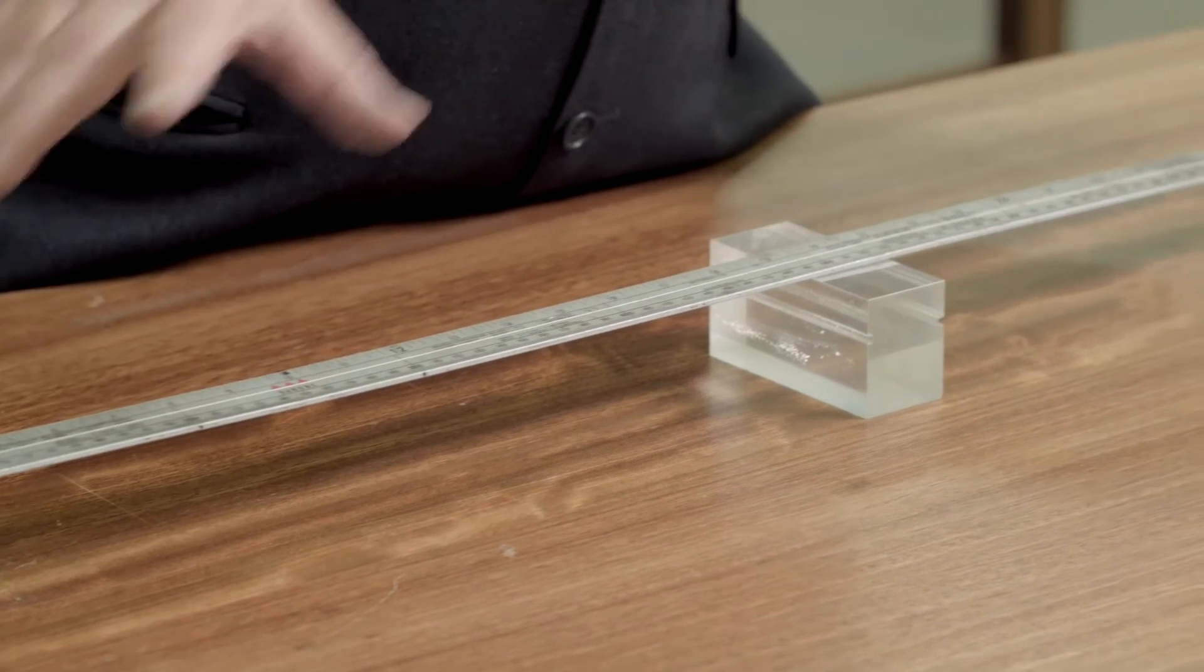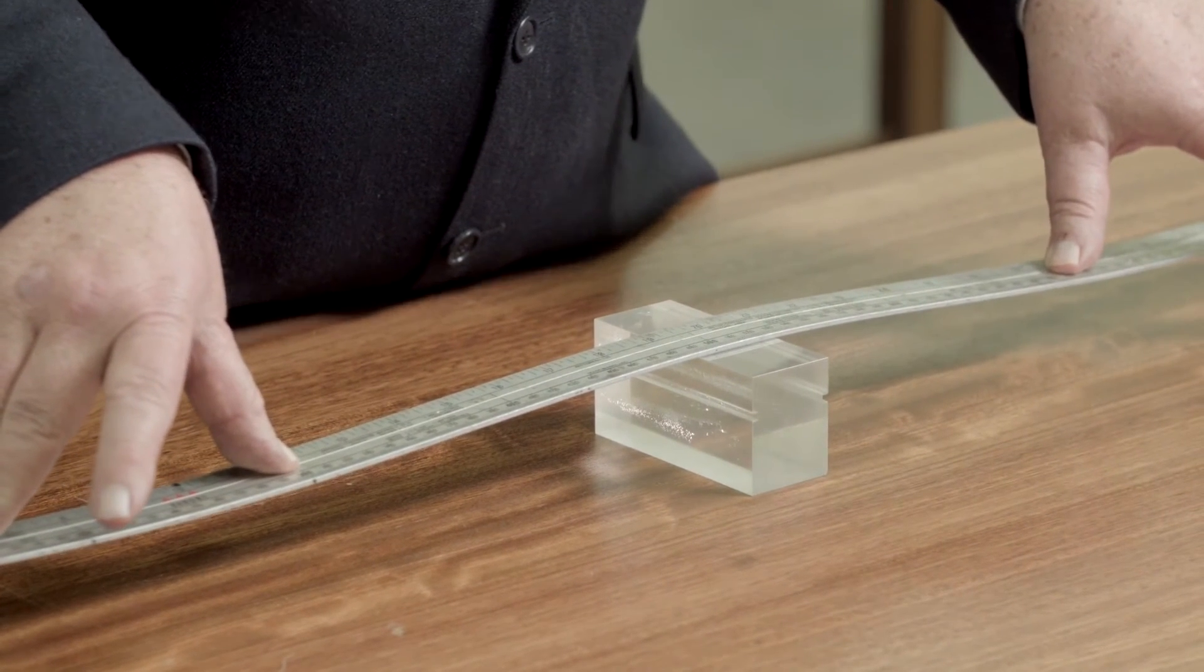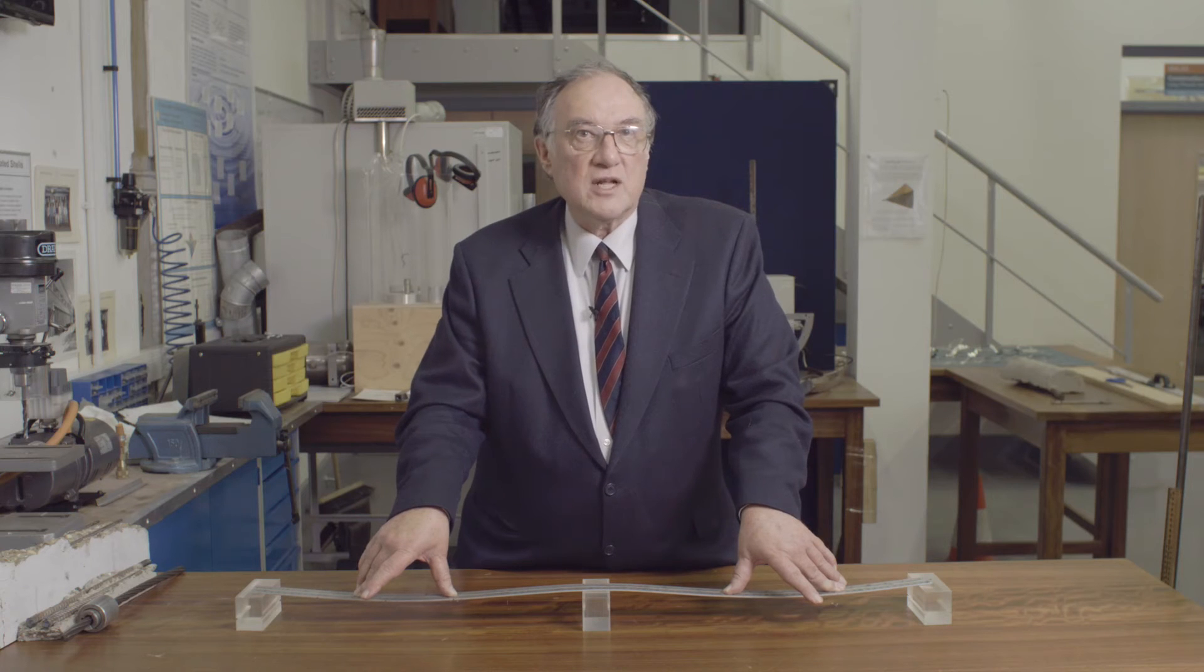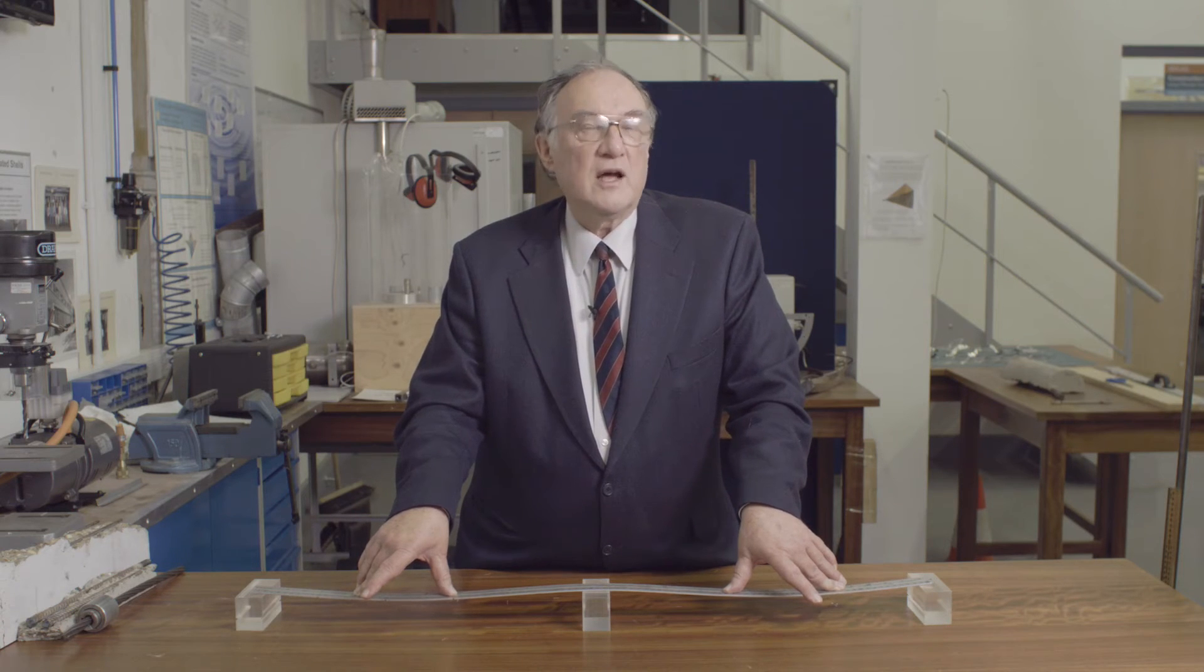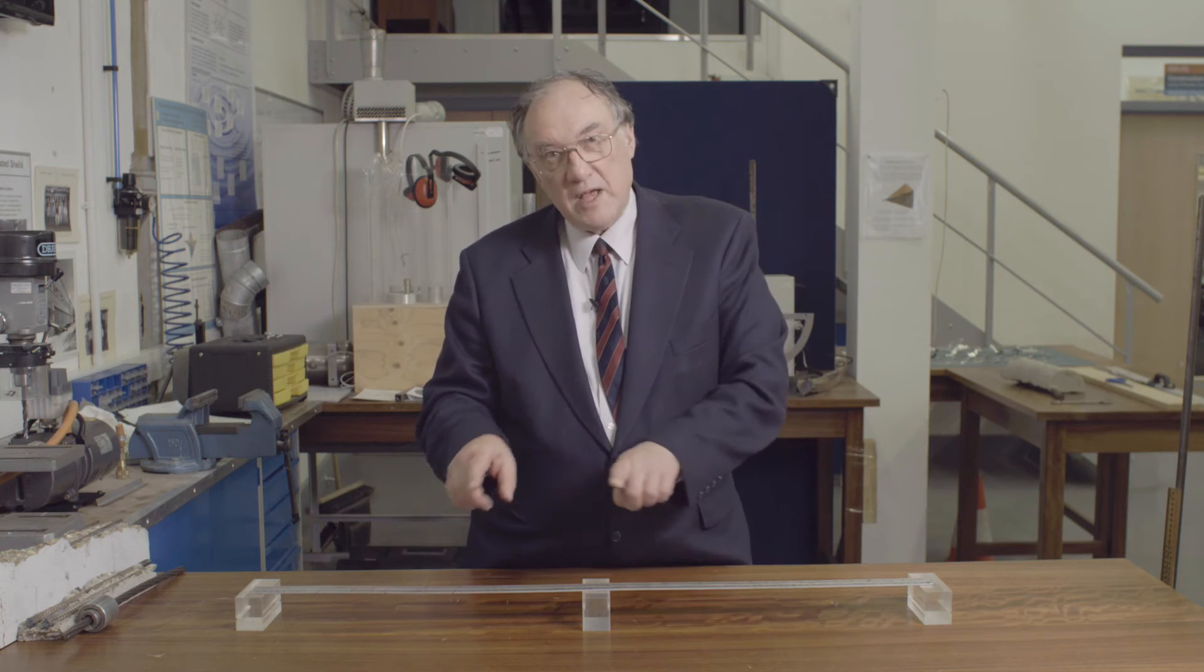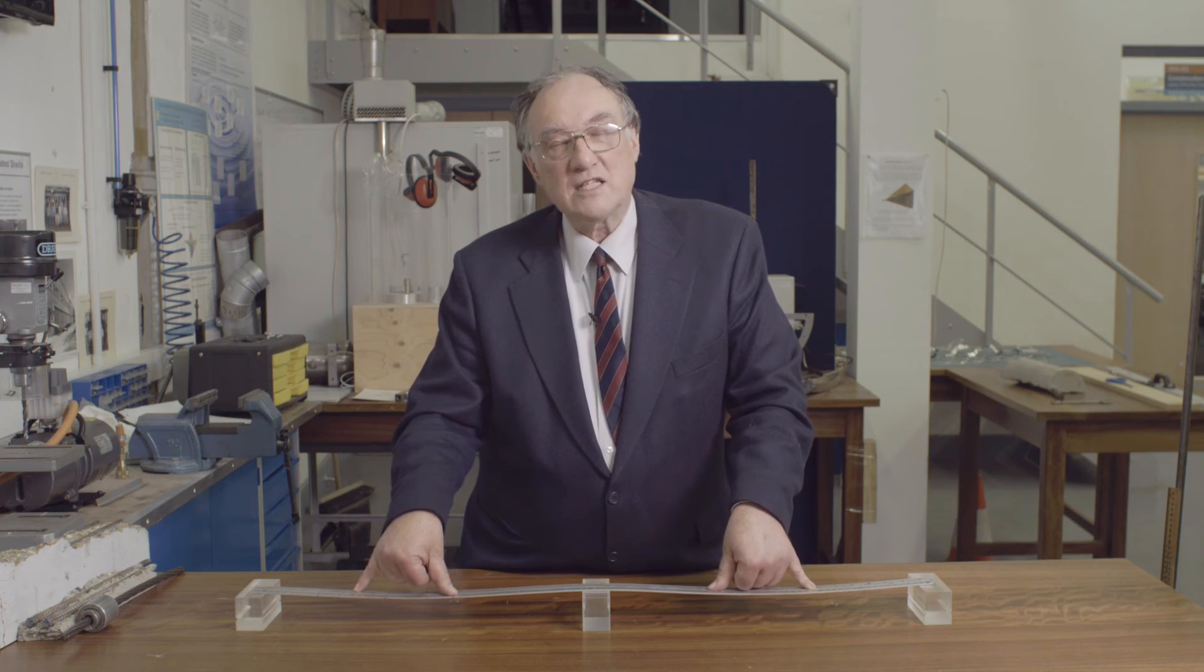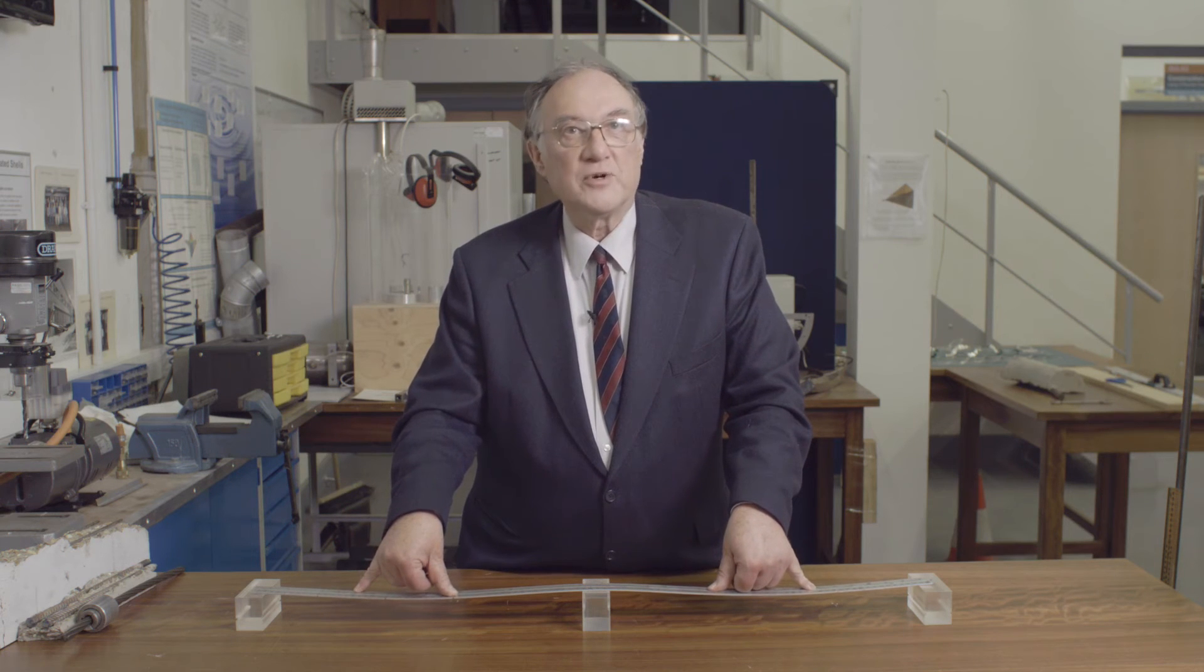Over the central support, the beam is in hogging bending. As we've just seen, to efficiently carry the load in those circumstances, the cable wants to be at the top of the beam. So we would adjust the profile of the beam to follow the shape that we want to get the maximum benefit from the pre-stressing cable. So that means that these sorts of structures are almost invariably made from post-tensioned concrete.